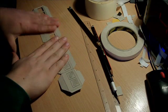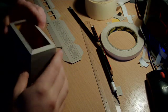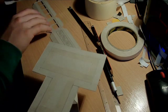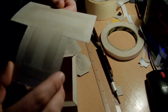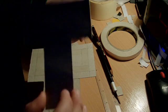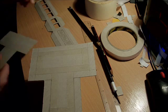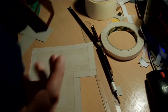Right, okay, and I've just finished off the top half. I'm going to take the windows out in a minute and show you that. But I've now got the base, the top, and this piece here. Now, cardboard is quite flexible, like so, and the way to strengthen it is basically just to add layers of cardboard. So this piece here fits exactly in the middle, and it leaves like an edge all the way around, which this here will then sit around exactly.